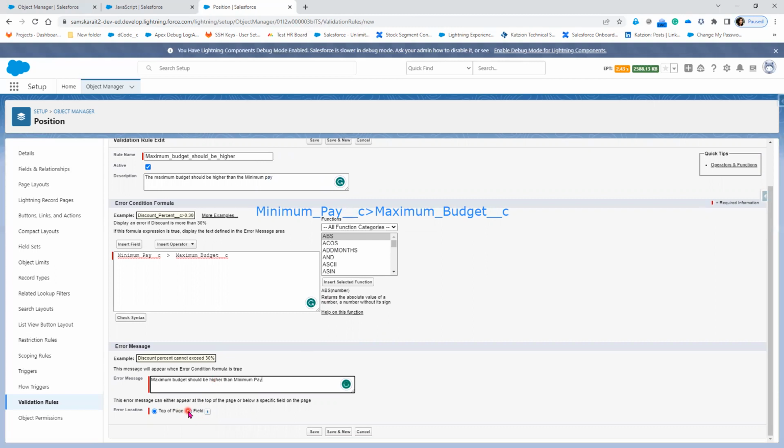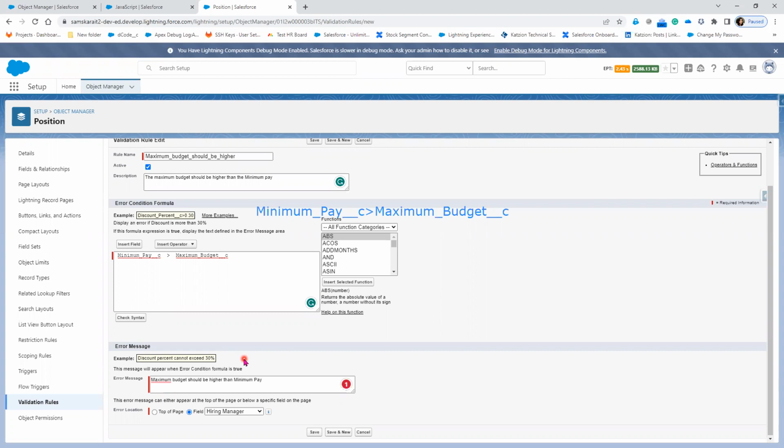Now, a validation rule can show the validation error only on a single field. I cannot show the error message on two fields, which is not possible through the validation rule.